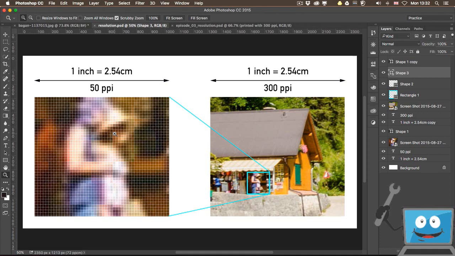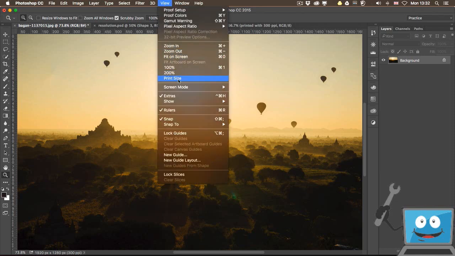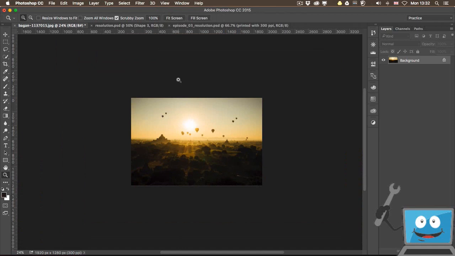So you can see reducing the resolution will make your print much bigger, but the quality of the print will drop considerably as well. So going back to our previous example, if I want to see how this image is going to be printed, I can go to the view menu and choose print size, which will give me a rough estimate of how big this image will be once it's printed. Now this is based on the actual screen I'm looking at the moment. So if you look at the recorded version on your screen, depending on your screen size, it might look different. But whenever you work in Photoshop, this will give you a rough estimate of how big that image is going to be once it's printed.